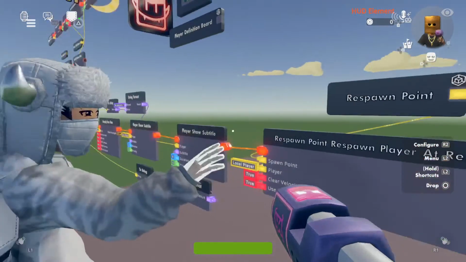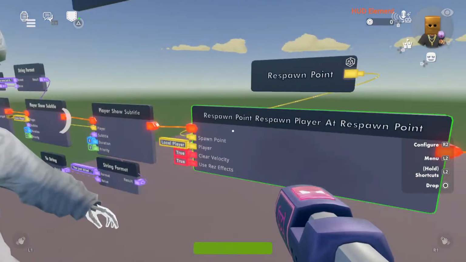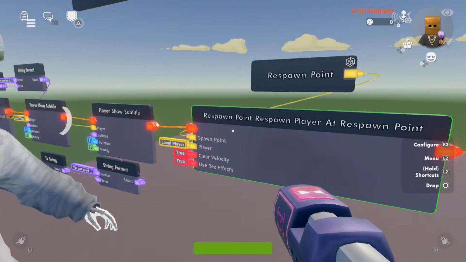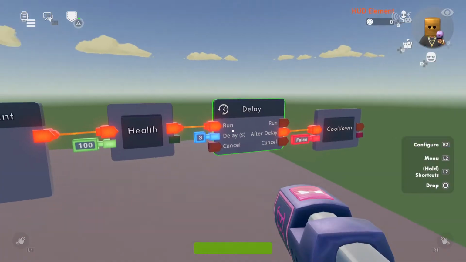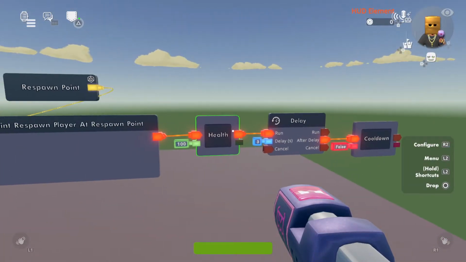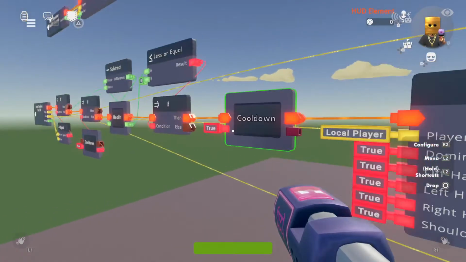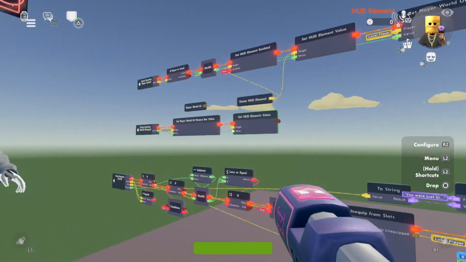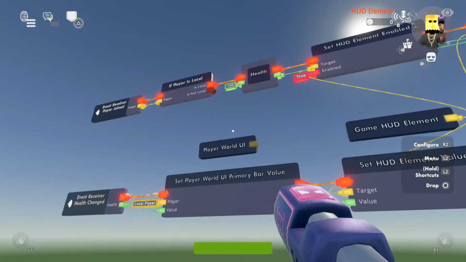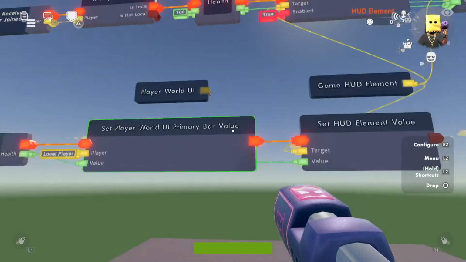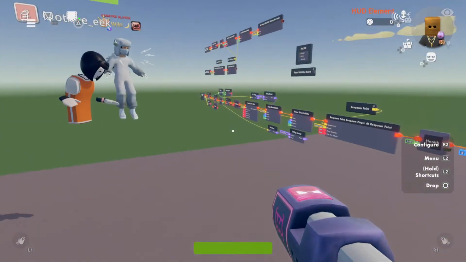But for example, after this, you could use respawn and then set it to a vex component. It's up to you, really. Whatever you want to do. You can change that if you want. And then just the health delay and the cooldown, and just set that to false, and change this one to true. And then this right here is blowing me. But I'm gonna come back up for this in a minute. Let's not start at the end.